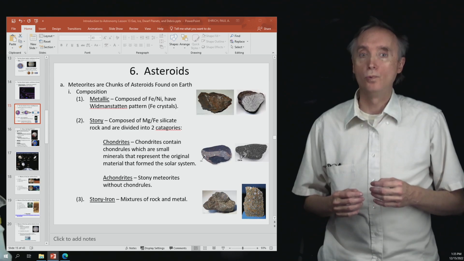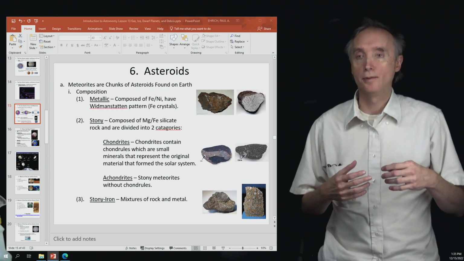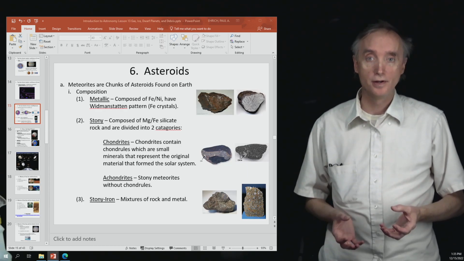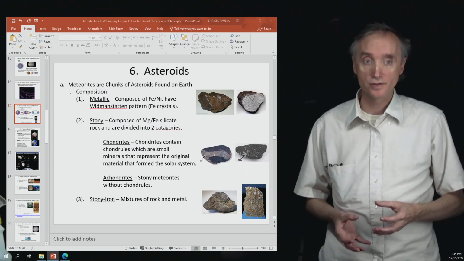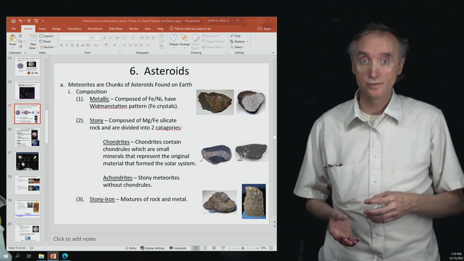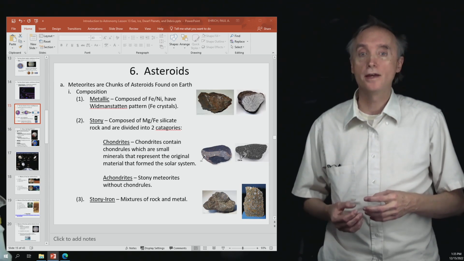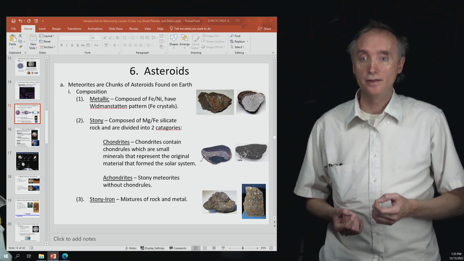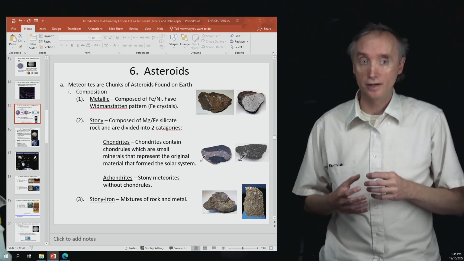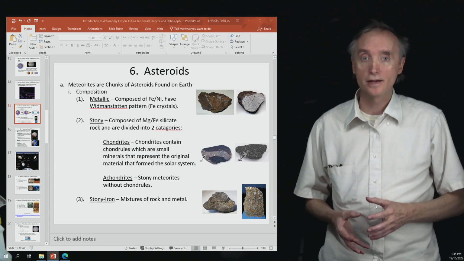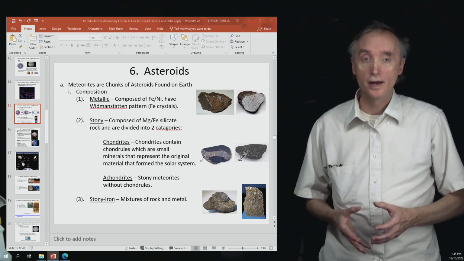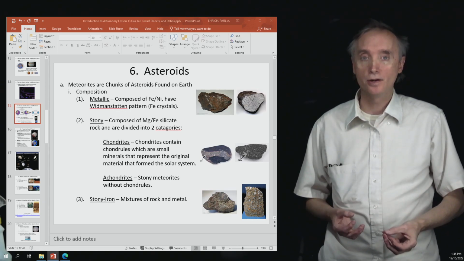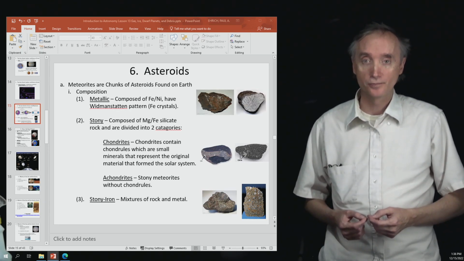When they get busted, whenever they collide with other asteroids, the smaller fragments are going to be called meteoroids. And then when those go through our atmosphere, they start to burn up and get very, very bright, and that's a meteor. And then when those little chunks land on the Earth, they're going to be called a meteorite.